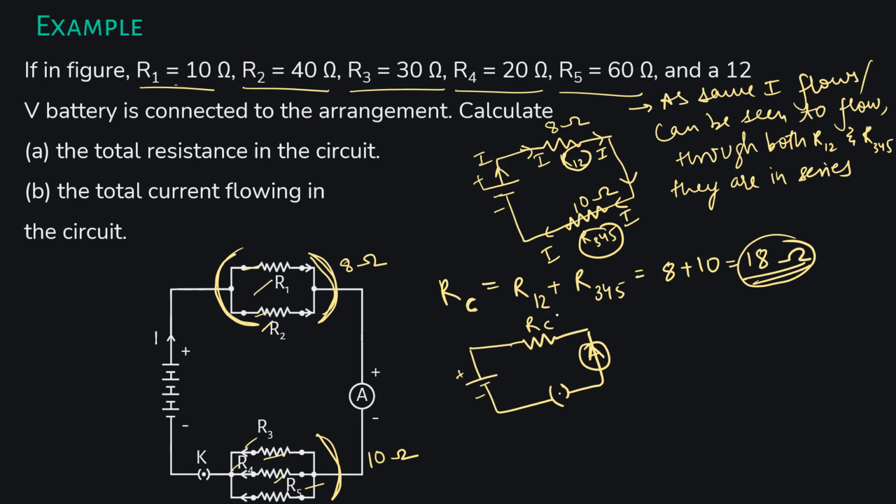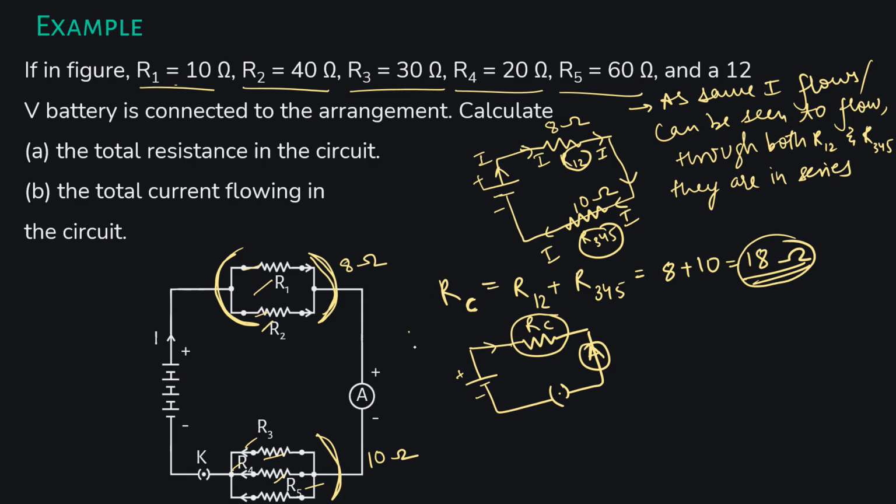So is it going to make your calculation easier or not? If the current was different, I1, I2, I3, I4, I5, 5 currents, and here just one current. So this is the purpose of doing all of this work, applying all of these formulas to have a simplified circuit. That's what we want to do in life. We want to make life easy, right? So that is what we are doing, and that is why we are doing it. If someone wants to ask the question, why do you have to apply so many formulas? Use your original circuit. Okay, do it. You're going to get stuck somewhere or the other because there are 5 resistors that you have to calculate for. So make your life easier. Use these formulas.